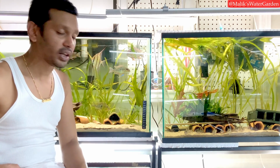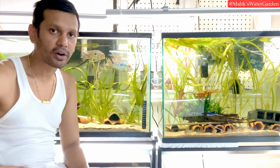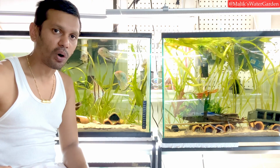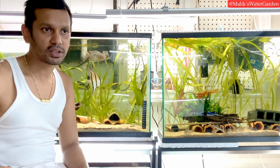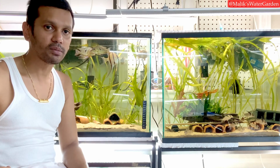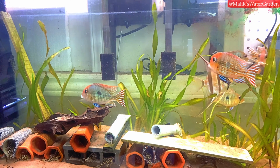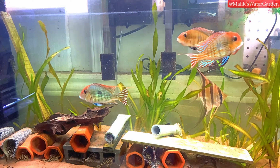So having said that, they are easy fish to keep and spawn, and they spawn quite readily in aquaria as long as there are mated pairs, and also there is enough space for them to spawn, and the water parameters are correct. Now the water parameters for these guys are a little bit on the acidic side. They do come from black water, except for the orange head form comes from a white water river with slightly acidic water. Now all this information is on seriouslyfish.com, and I highly recommend you check that out and do some more reading on them.